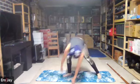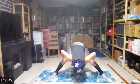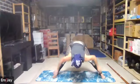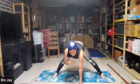Depending on how comfortable you find it, you might go wider. You might end up with your arms on the ground. You might use them on your legs to support, wherever it feels good for you. All you want to do is just initiate that stretch. With any of these, just try and hold them for 10 seconds. So just breathe through them.